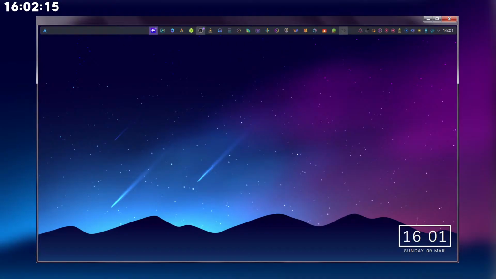Can you tell me how to make a bootable USB of macOS Snow Leopard? Okay. Let's see.